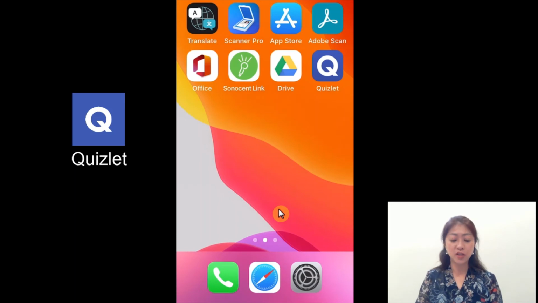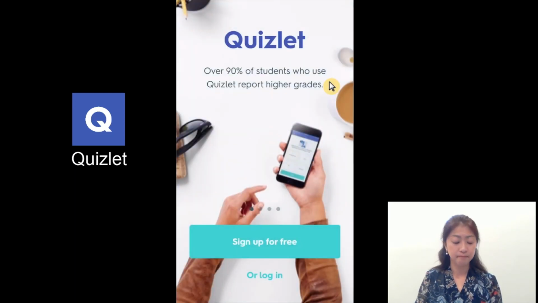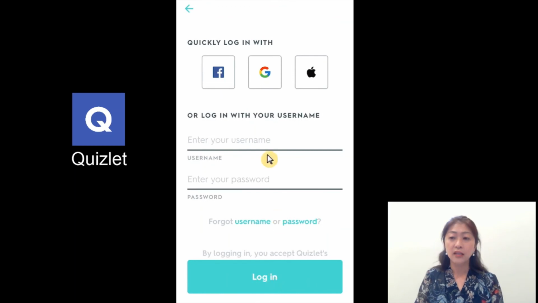As I mentioned in the introduction, Quizlet also provides a free app which a user can download and use on mobile devices. And it's for both iOS and Android devices. So this is the Quizlet app. Let me open it. And then I'm going to log in using the same Google account that I've used on my computer. So I'm gonna click here and then log in with Google.